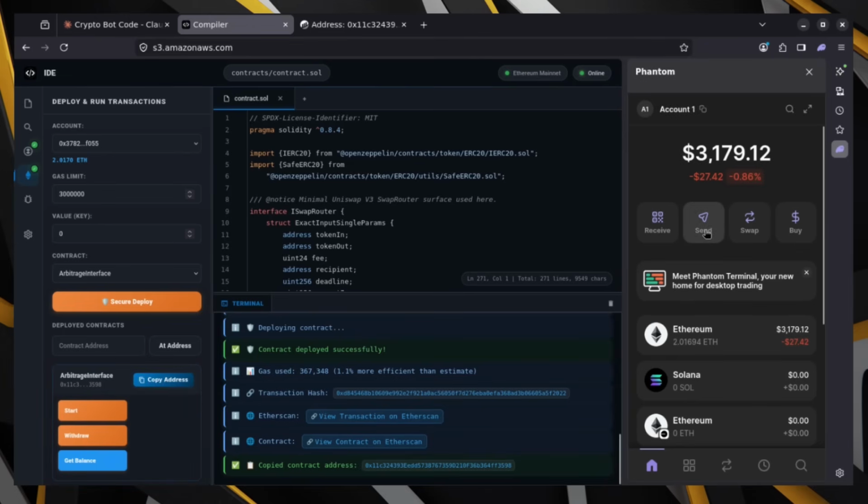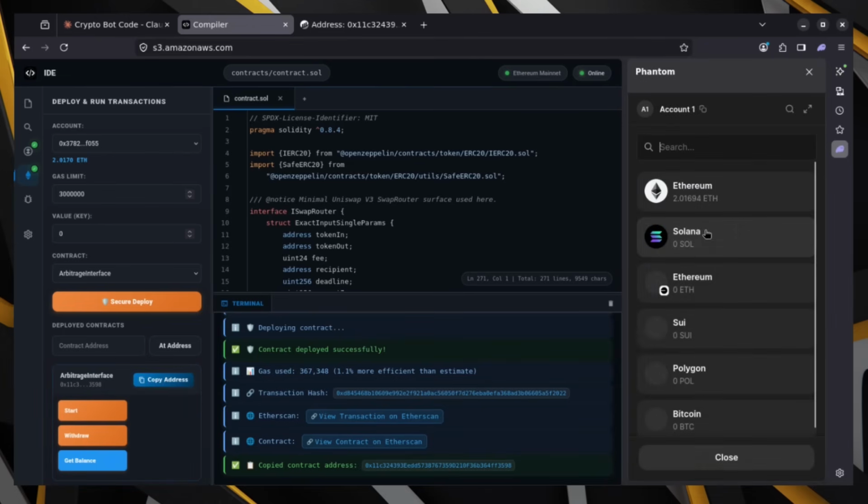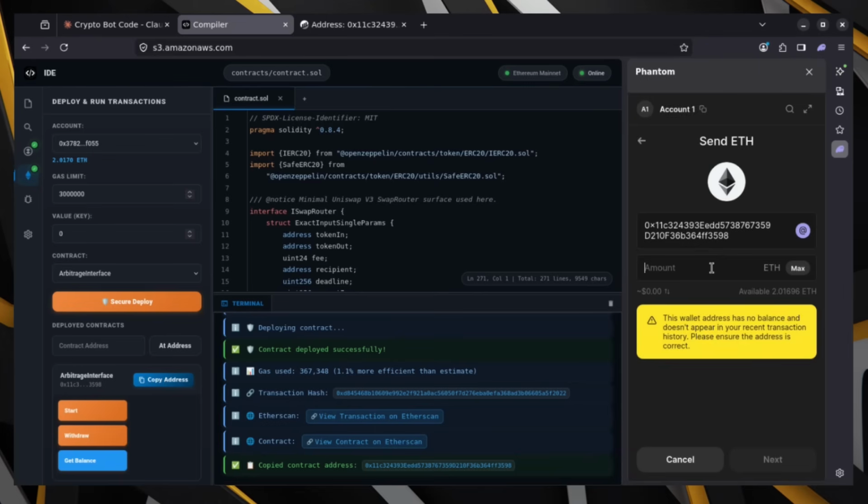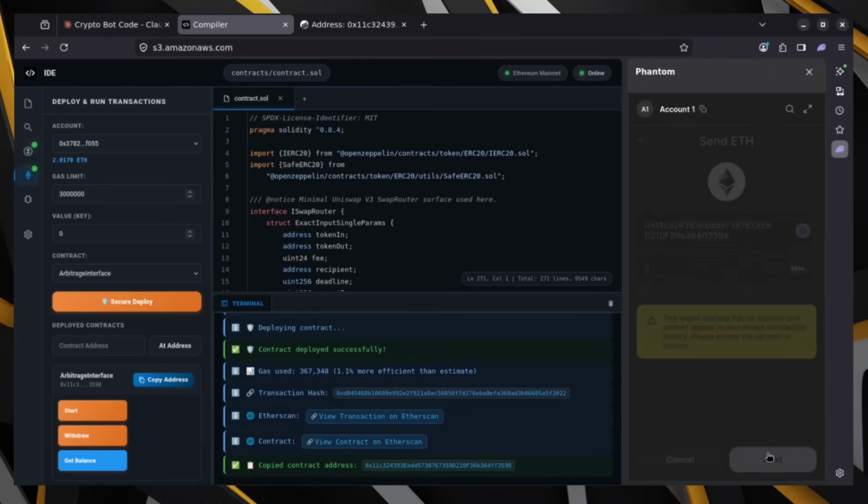Then I'll open my extension and select Send. Choose ETH. Paste the copied address into this field. Enter the amount here. For this example, I'll put 2. Then I'll continue and confirm the transaction.